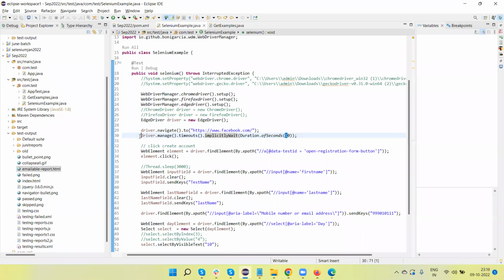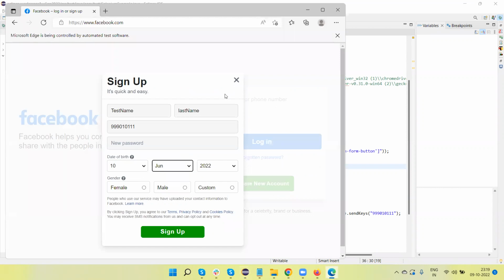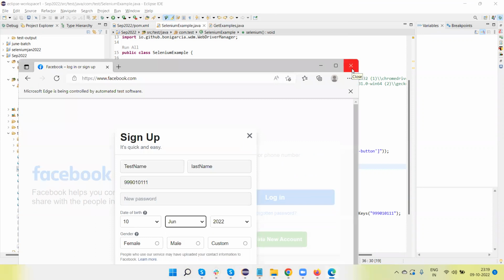So which one is better, implicit wait or thread.sleep? Implicit wait, right? Because if we are using implicit wait, our execution goes faster. If we are running one test, there is no issue. But if we are running 1000 tests, 500 test cases, and suppose that takes 9 hours to execute, and we frequently use thread.sleep, in that case it will impact much.